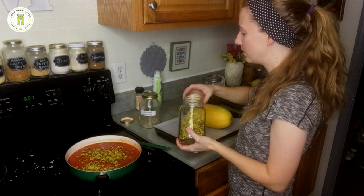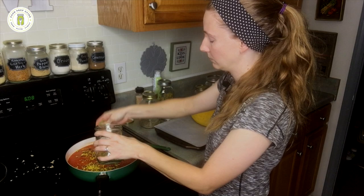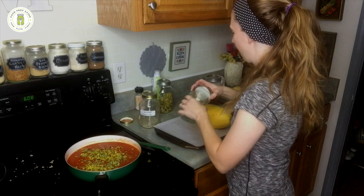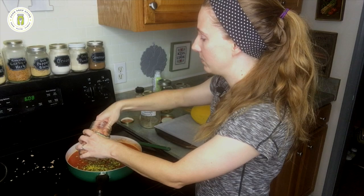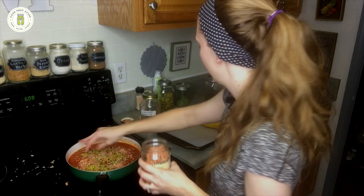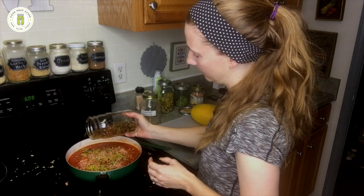That's two handfuls of squash and zucchini. Then I just do a really small handful of dehydrated celery — I try to crumble it up as I'm mixing. A little handful of dehydrated carrots. It's just an excellent way to load up the dish with lots of nutrition. And last but not least, dehydrated green and red bell peppers. I like lots of those in our spaghetti sauce.